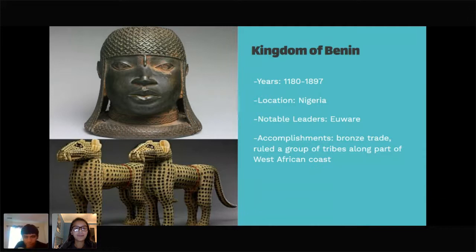And also kind of like, what was I saying? The Mughal Empire. They were very centralized. They were able to kind of unite these different tribes, these different groups, especially in an area that's so culturally diverse and religiously diverse as well. So they were able to unite all these people along the West African coast, which is very long and a lot of different people, a lot of different places. So yeah, it's one of the more impressive empires during this time in Africa.